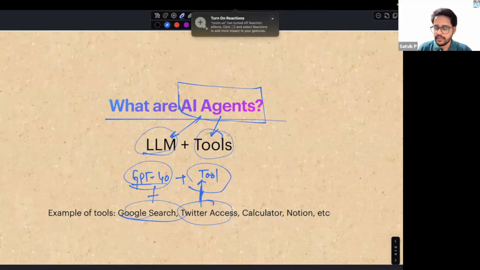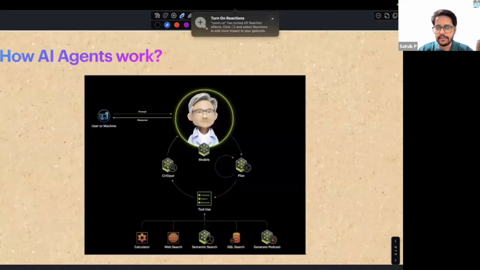So there are different tools. Let's say you want your AI agent to create a calendar plan for you and directly put it into your Notion notebook, so you can also get that done. So tools, again, there can be any sort of tools. There are thousands of tools that are available that you can integrate with LLMs. So one tool that I've just shown you is a Twitter access tool, where I have given the GPT model access to my Twitter, so it's able to post. So this is how an agent exactly works.